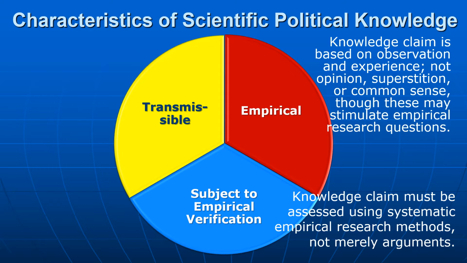Look, very important works have been written that are primarily argumentative, that tell compelling stories, or that develop really interesting and thoughtful models and expectations and discussions about politics and society. But what makes a bit of knowledge scientific is whether or not it actually has been assessed by systematic, empirical, observational, analytical methods, not merely arguments.